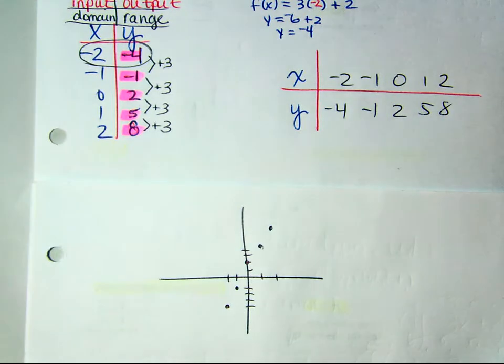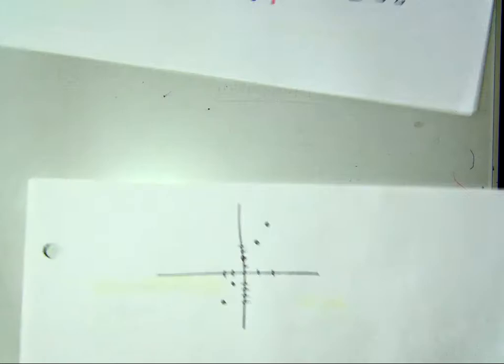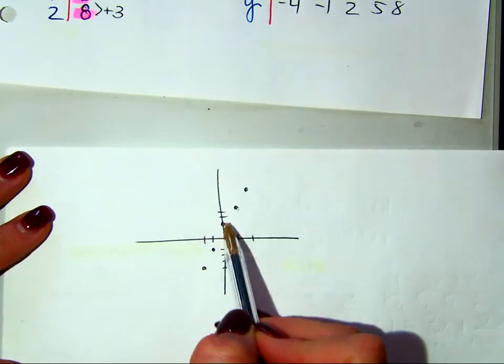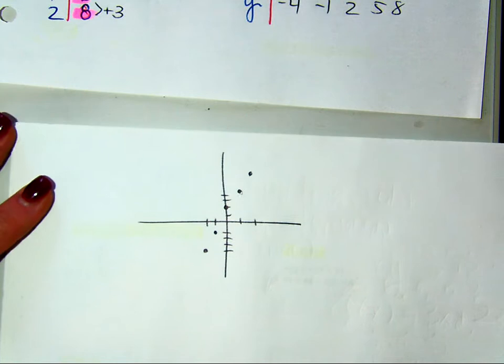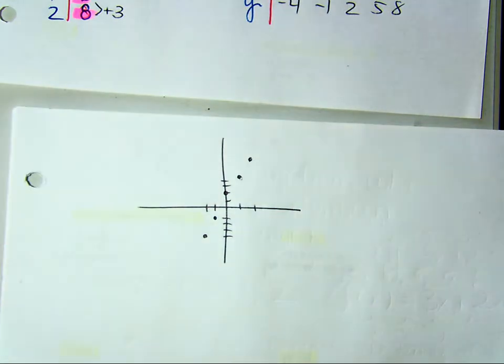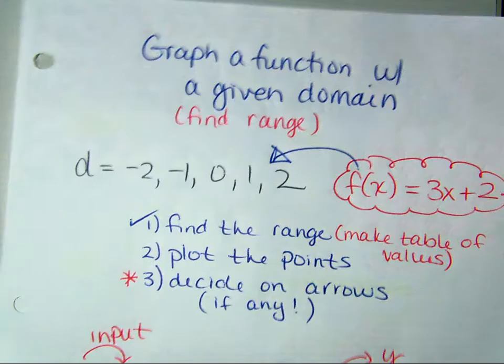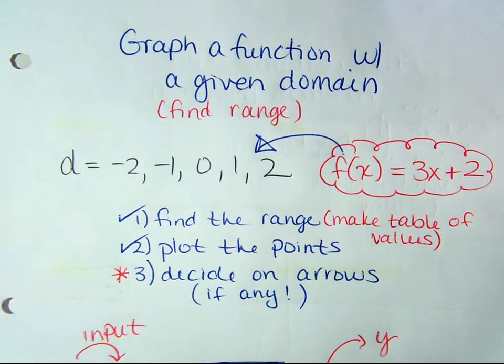Here's the deal. They should all be, for today's lesson, in a straight line, because I'm giving you equations that are linear. So if your points get plotted and you got one point way over here, go back and check your calculations because something's off. They should all line up. Okay, now this is where you stop. I just plotted the points. And now the most important step pops up. Decide what to do with those points.